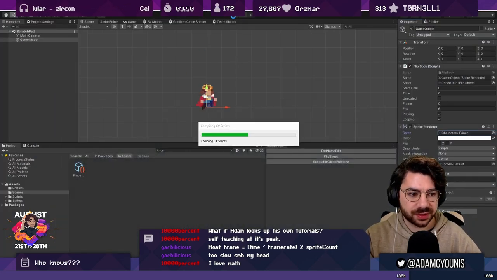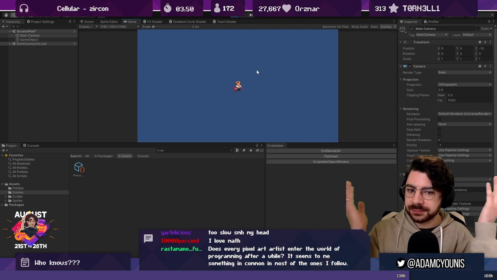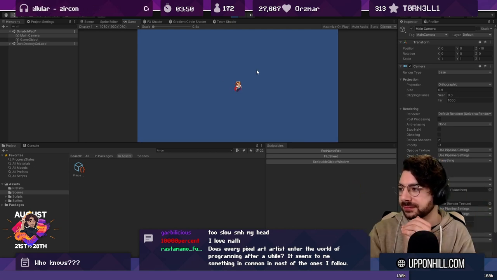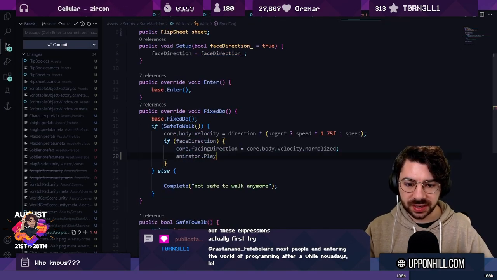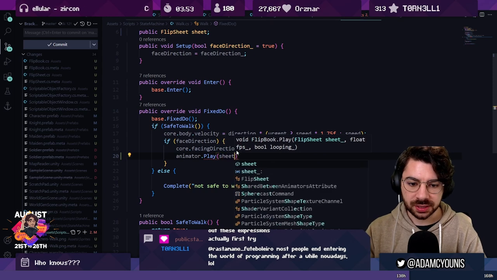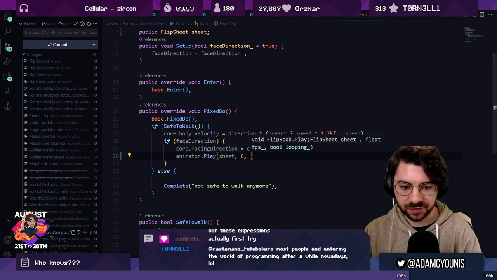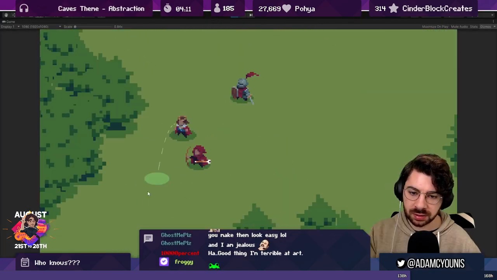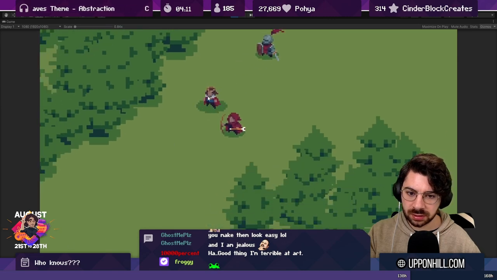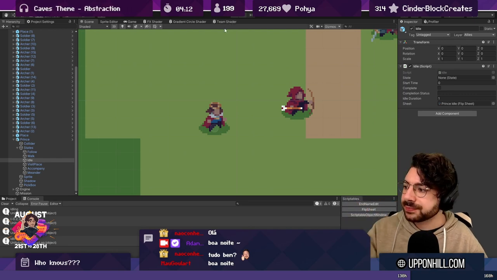Okay, that kind of probably should work. Go. We have animation. So now inside of warp, we can just say play sheet at 6 FPS. Yay. Okay. Getting closer.